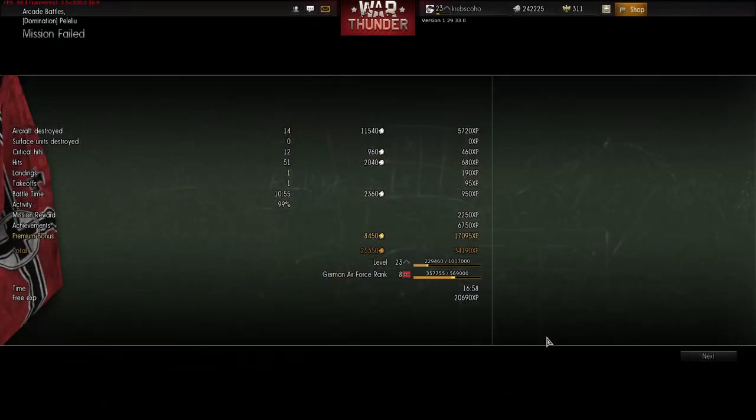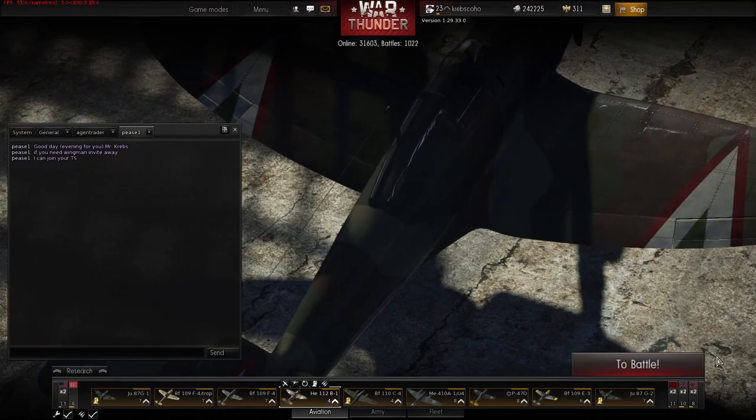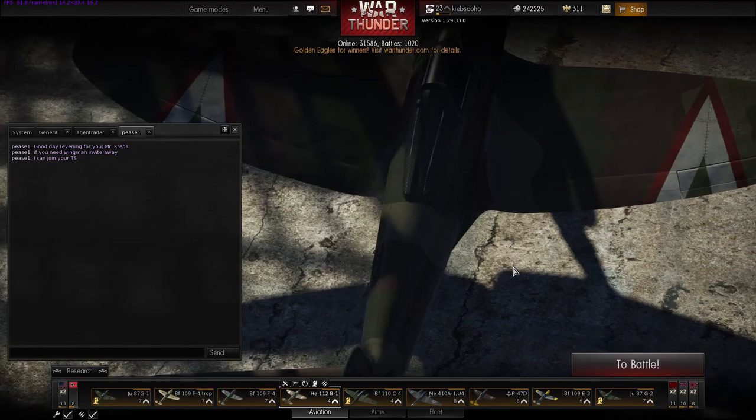So there we go. That's 14 kills. Getting quite a bit of XP and Lions. Unfortunately, that wasn't increased from a win, so it's not as much as you could have gotten.